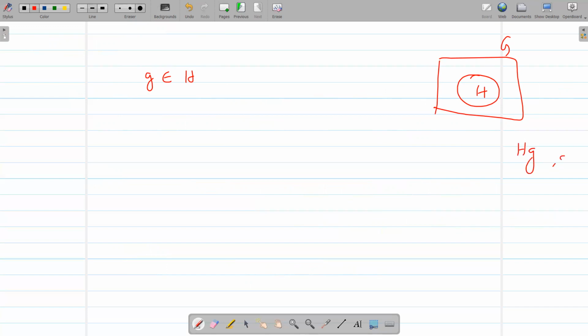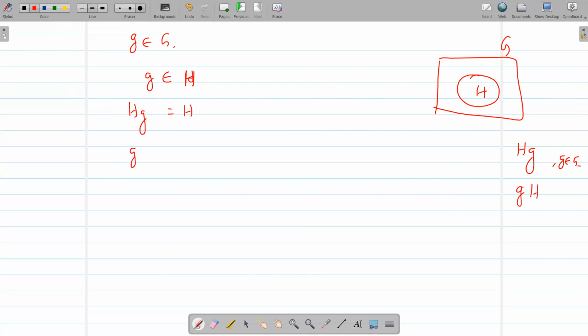See, suppose let g be an element of G. H is a subgroup of G. So we want to show that every right coset. So what is a right coset? Hg, where g belongs to capital G. We want to show that every right coset Hg is the same as the corresponding left coset gH. g belongs to G. So you take a g belongs to G. Then there are 2 possibilities. g H ൽ ഉണ്ടാവാം, ഇല്ലാതിരിക്കാം.